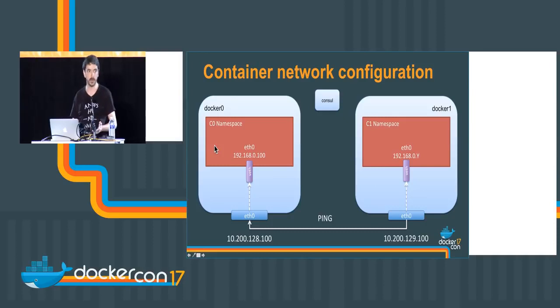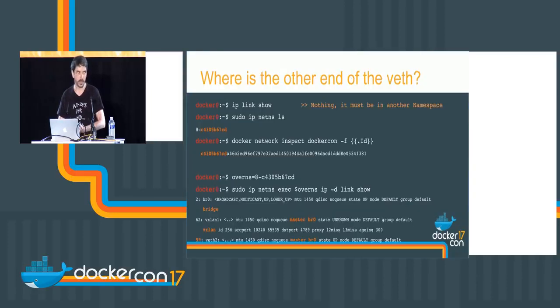Okay, so here is what we find out in terms of configuration. Inside the container we have a veth. So the question now is, where is the other end of the pipe? If you're familiar with the way Docker works without overlays, usually the other end of the pipe is in the host namespace, connected to the Docker bridge, and then it's NATed to the outside world. So we're going to see if it's this way for overlay.